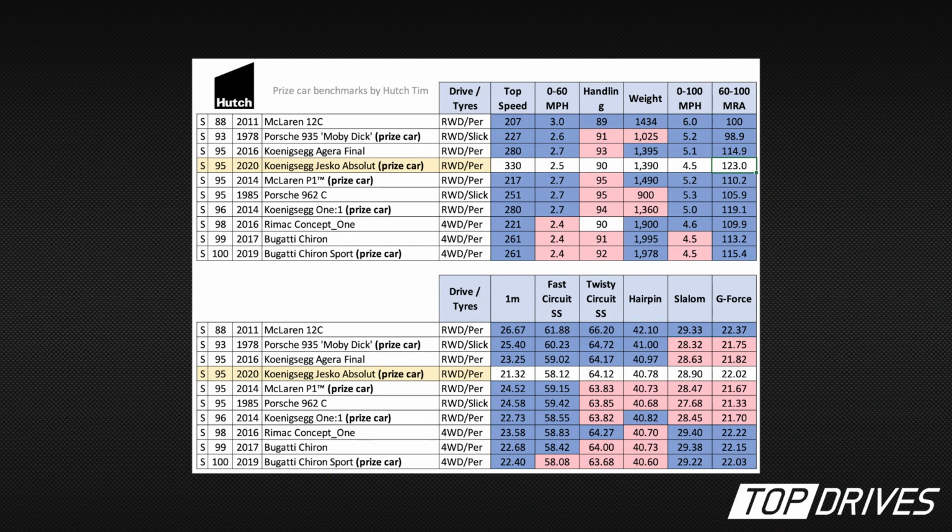It means that it can be more comfortable, I think, a lot of the time, and it has a bigger boot because it doesn't have the extra Triplex connection between the two wheels that the Jesko and the other track cars have, like it was initially brought in on the One:1. So it doesn't have any of that. It's all built for top speed, and as a result, the top speed is monstrous. It's huge. Wait for it. It is 330 miles per hour, the predicted top speed that the Absolut can reach, which is just insane. Just the idea is incredible.